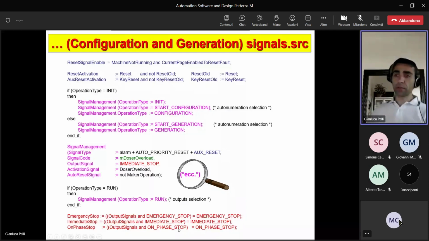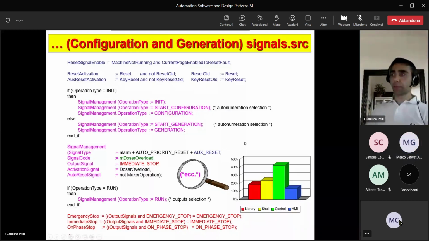And then on the base of this, of course, the emergency stop will be more relevant than the immediate stop, and the immediate stop will be more relevant than the on-phase stop. So according to this, then our finite state machines will react to the request of the signal management.